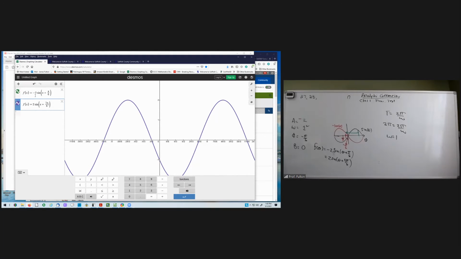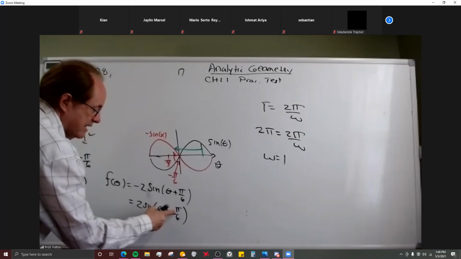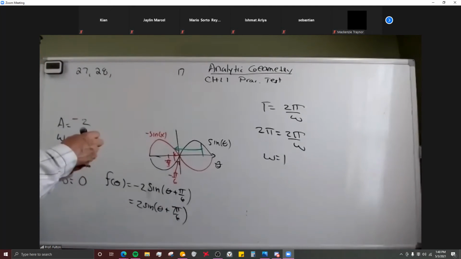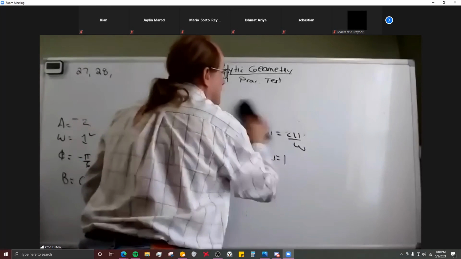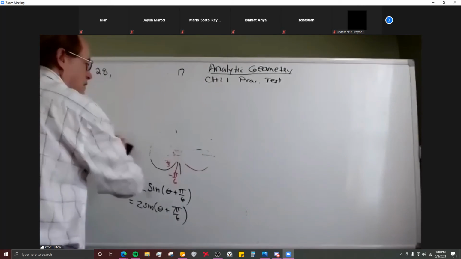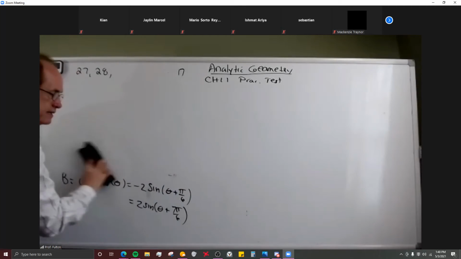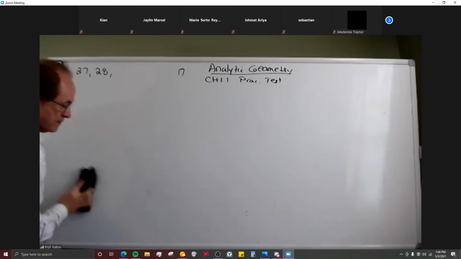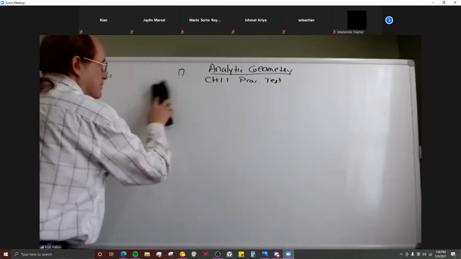This one uses the negative, so it was a little bit easy to see when I took the negative how to shift that. That was slightly off. This should be a 7. I just miscalculated, counted my pi over 6s. Okay, so that's all that's involved with that. So you really are getting down in the weeds and analyzing the important features of these functions. Phase shifts and periods are very important with these trig functions.